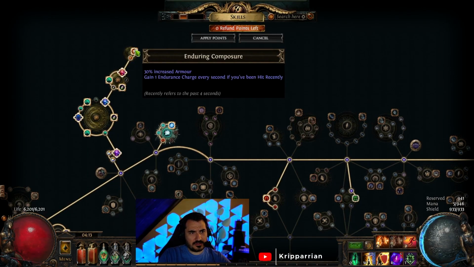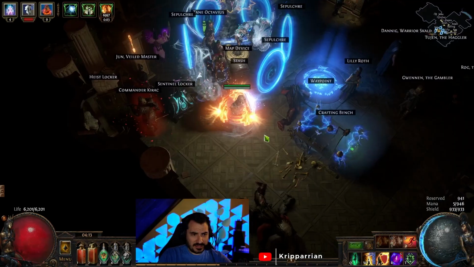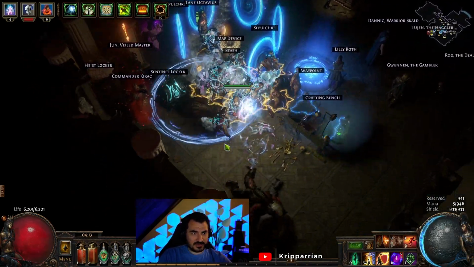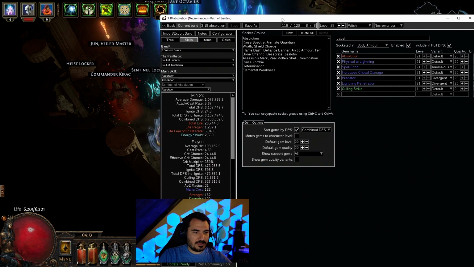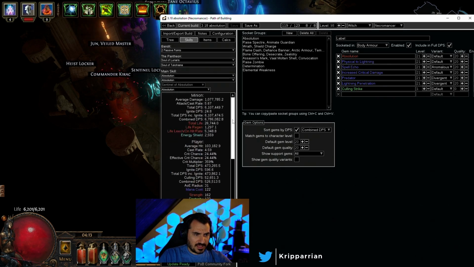So very, very good physical mitigation, very good tankiness, very high DPS. Everything just seems really good about this build. So this build is really good, right? Right. This build is really good. Just for you number nuts, this is my POB. Link is below for this. It is 23 million DPS with all the crap added up.